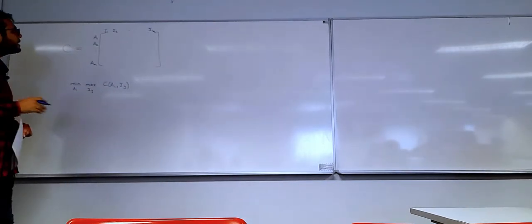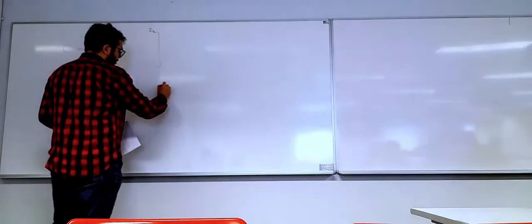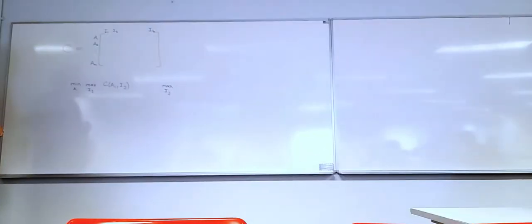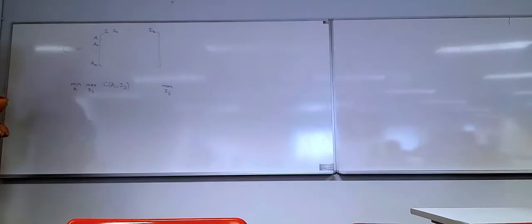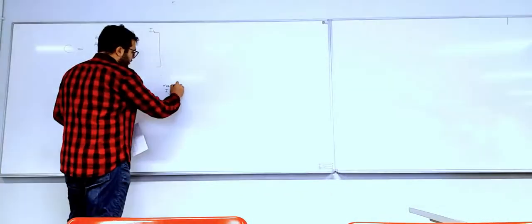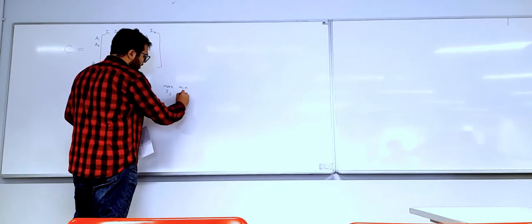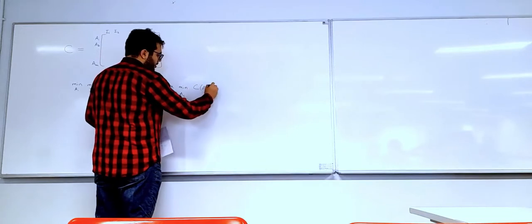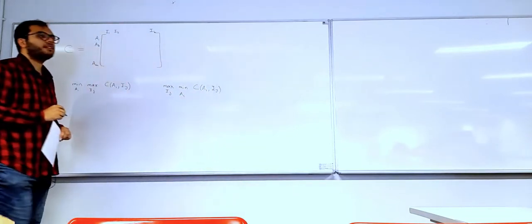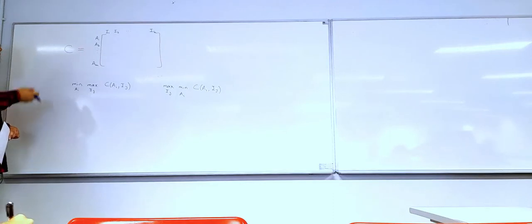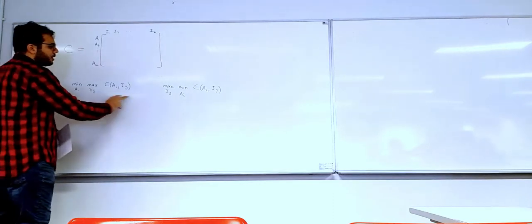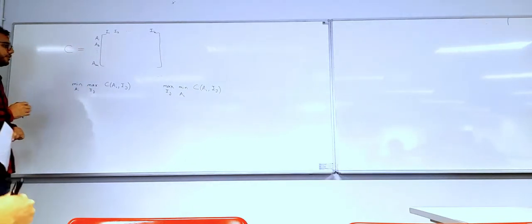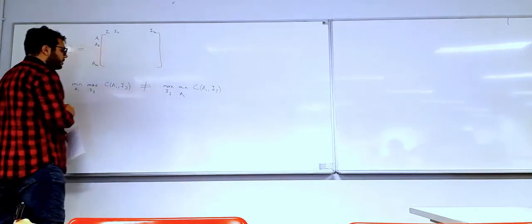But the opposite case is that the adversary chooses the input first. So we first have the maximum over all possible inputs, and only afterwards, after knowing which input was chosen, we choose the algorithm, so we have the minimum over all the algorithms. Again, our cost is the cost of running this algorithm over this input. We saw that for general games, these two are not necessarily the same, because we had this example of rock, paper, scissors.